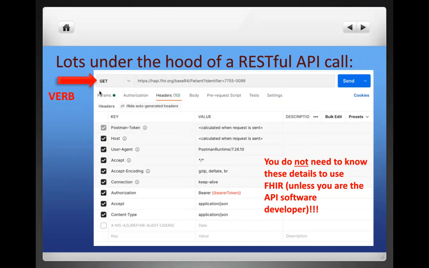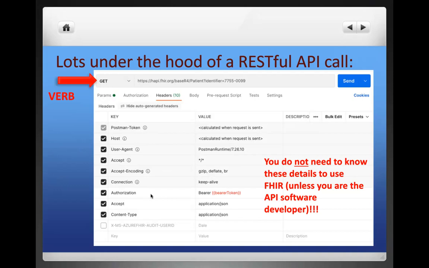As well as doing a get, there's a whole different series underneath this API, one of which is called a header. And there's a bunch of different data being transferred back and forth. There's information, for example, like what formats are we going to accept? What is the encoding going to look like? Do we want to keep the connection alive, or do we want to take the connection up and down? How are we going to do authorization? But I have great news for you.